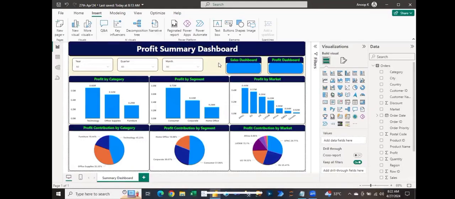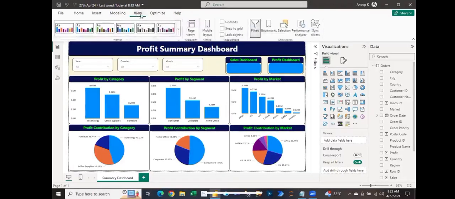Now what we are going to do is the main important thing. Please focus on the screen, don't do the practice parallel to me. Here you will select this View tab, and you have to keep open two things, bookmarks and the selection pane.